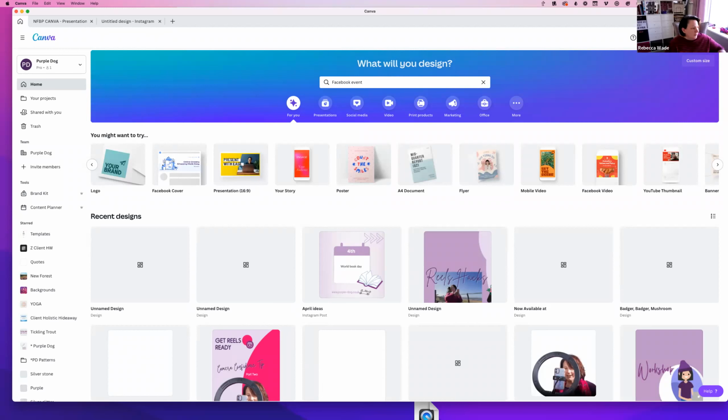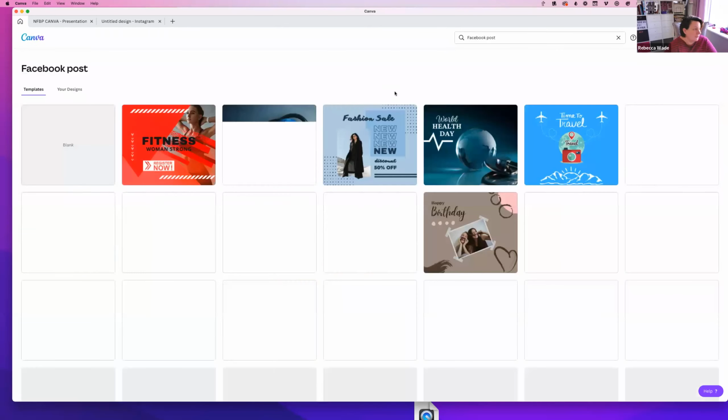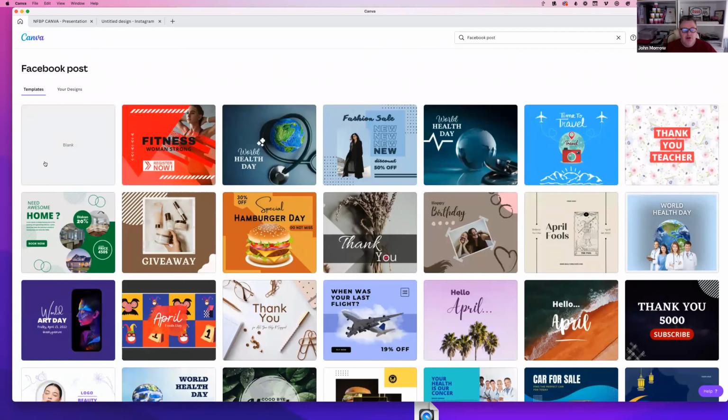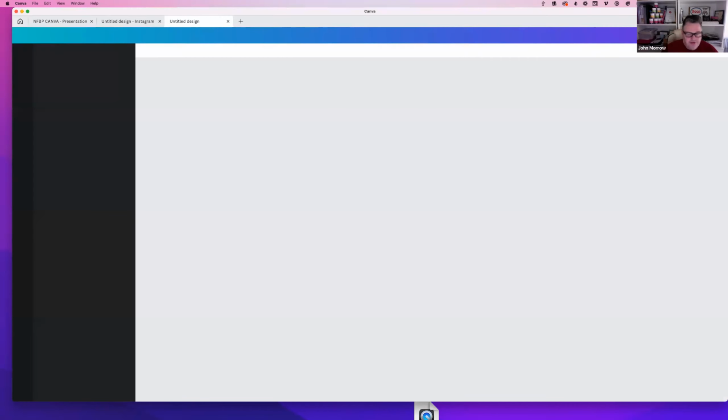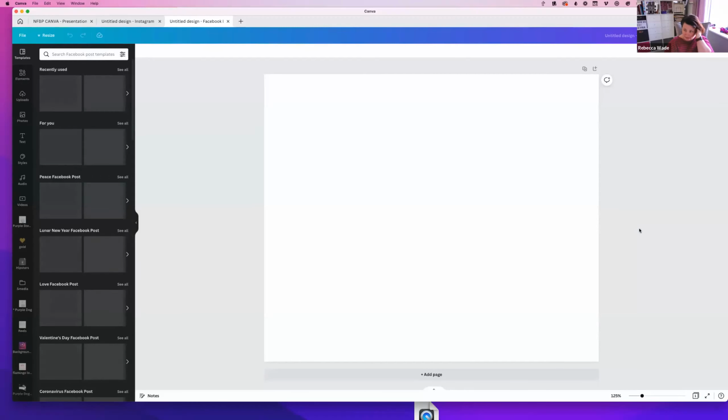Okay, so let's start with a Facebook post. Do you have anything you need to make at the moment? Not at the moment. No, I like to create things as I'm going along. So it's just knowing how to move things around and the tools I can use and the additions and things like that. Does anybody else have a Facebook post they literally need to create in the next couple of weeks?